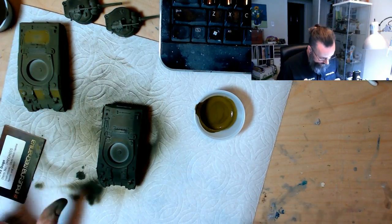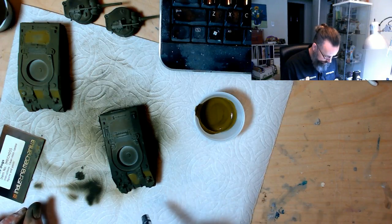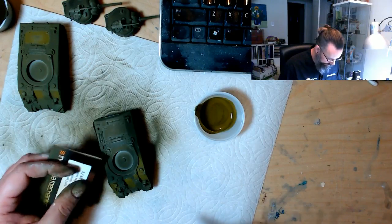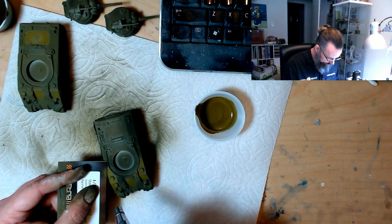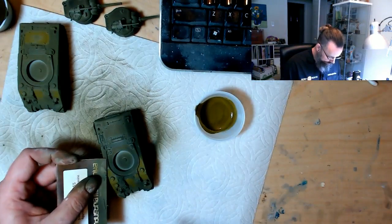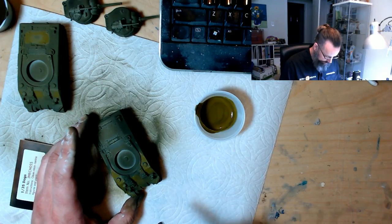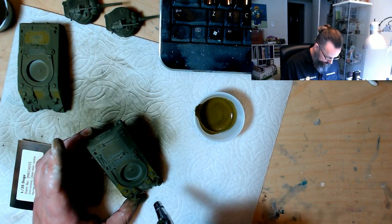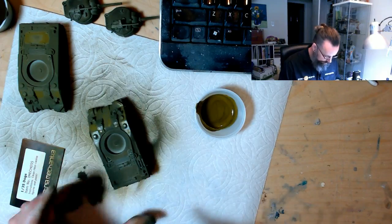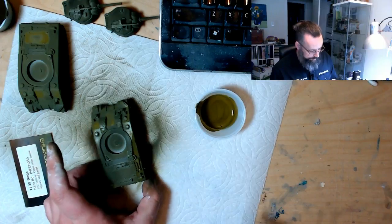And same deal here. Only in this case, I've got the big rusty panels in the side, so I'm not as worried about keeping those lines clean. So I'm going to change that highlighting. Should have masked that, oops. To come to this first line, not up to it. Well, I'm going to need to blend that in a bit anyway, so I'll get a second shot here. And a second shot here. Highlight on that. I'm going to make this one much more about the front of the tank. A little bit on the back corners. And coming this direction. There's my glazing in. Gives me a good start.